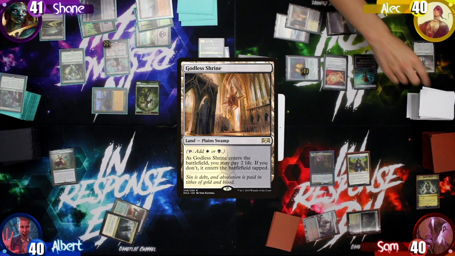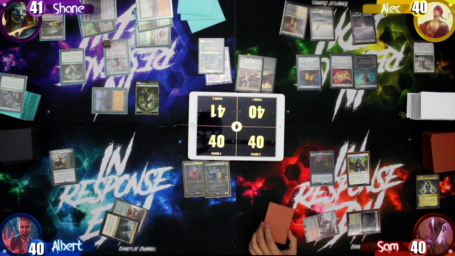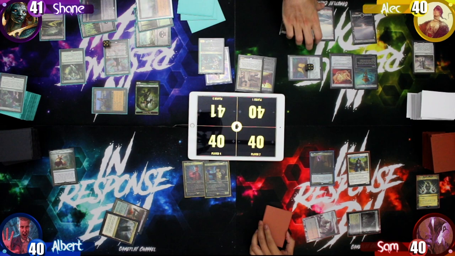On his end step, Alec activates the top to look at the top 3 cards again and then goes to his turn. He again rolls for the crypt and avoids taking damage. Alec then draws for turn. He spends 3 mana to cast Breena the Demagogue.